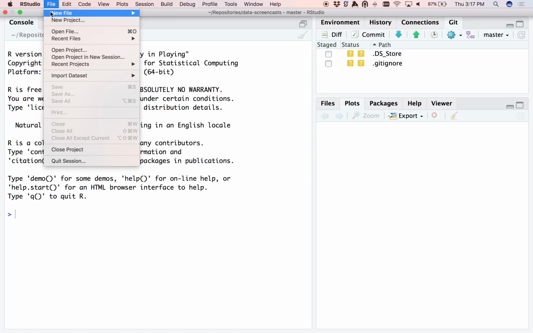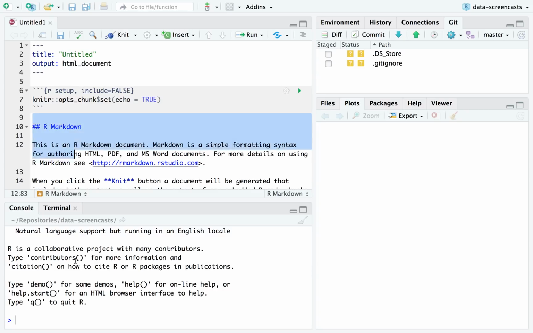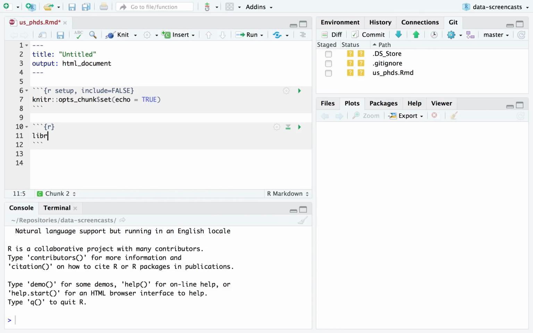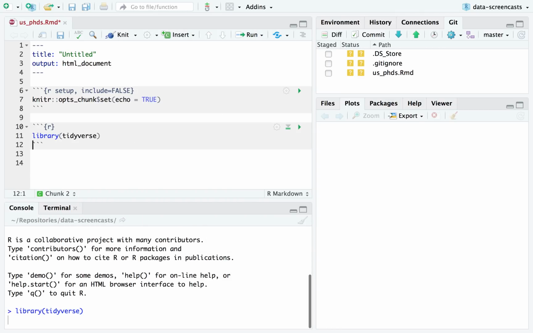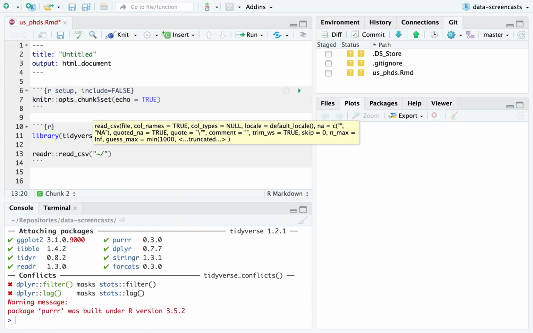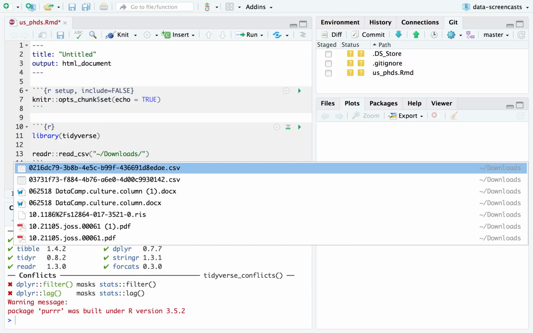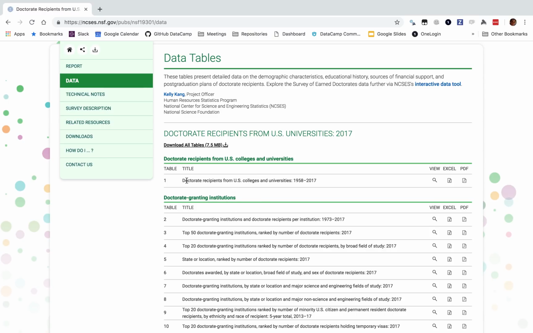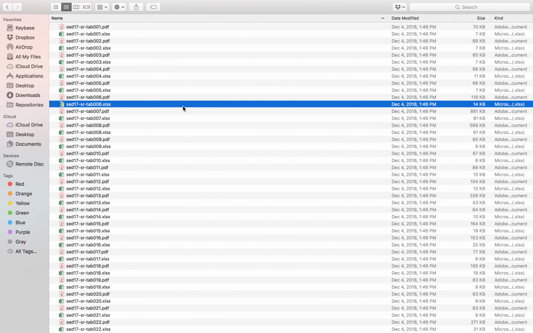I'm excited. Okay, I go into RStudio. I create an R Markdown file, and I'll call it US PhDs. Okay, and I'm going to load tidyverse, and use read_csv, and I'm going to do, let's see, it'll be downloads, what is it called?